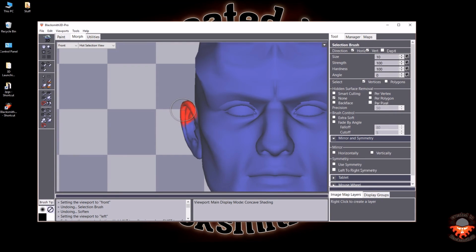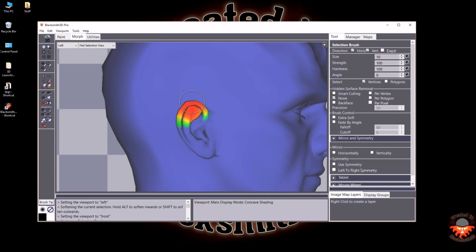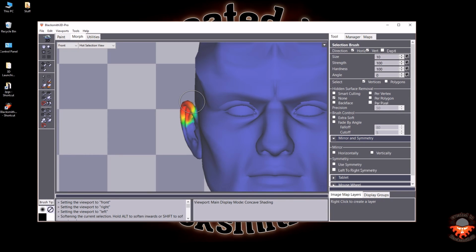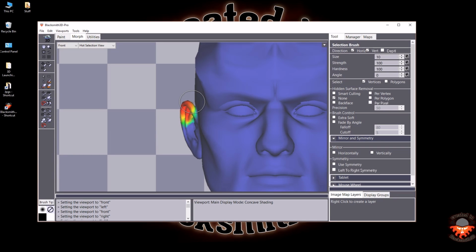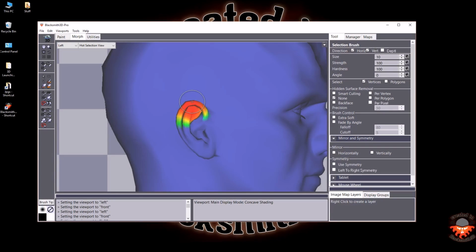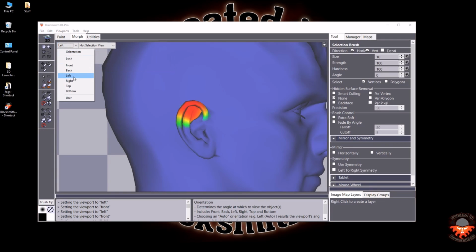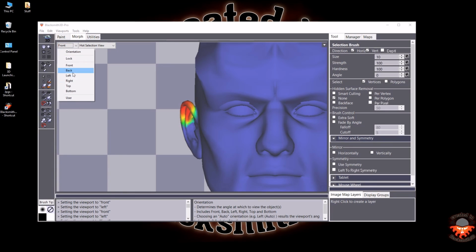And so what I'm going to do is I'm going to hold, I believe it's Alt S, right? So Alt S, and see it's softening in such a way that it's not growing out, it's only softening in towards the original selection. So that way I'm not going to have it spill up into the side of the forehead here. Now, in case you're wondering how I quickly change these views, I'm hitting the left arrow key to view the model from the left side, and the down arrow key is to view it from the front, so you can switch back and forth. Otherwise, you can see up here, you have front and you have left.